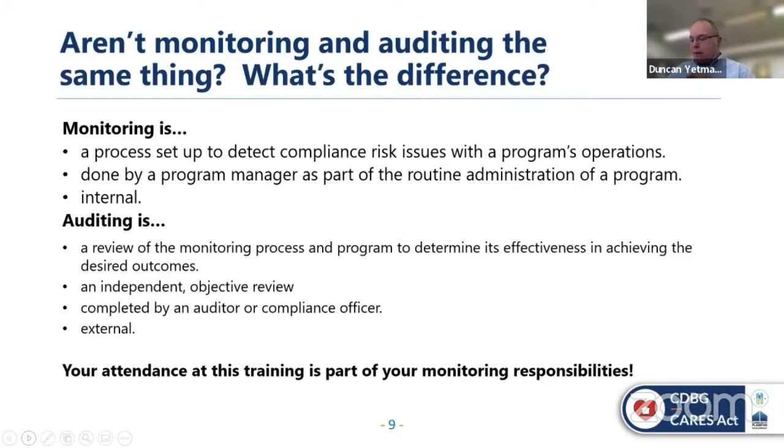Larger grantees, especially states, may even have a whole grant compliance function as part of how they are organized. A chief compliance officer, if you will. It's important for you, though, as the day-to-day grant program manager, to be handling the monitoring function. Don't slough off monitoring to the compliance division or to some internal audit division within your jurisdiction. You need to be understanding of monitoring and what it is.